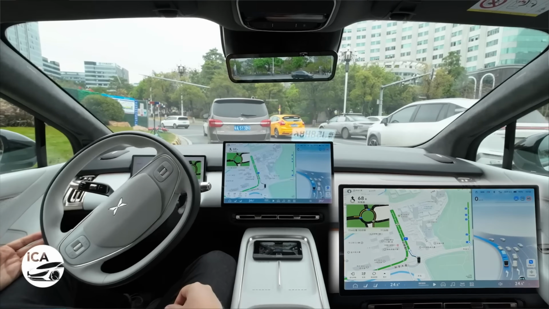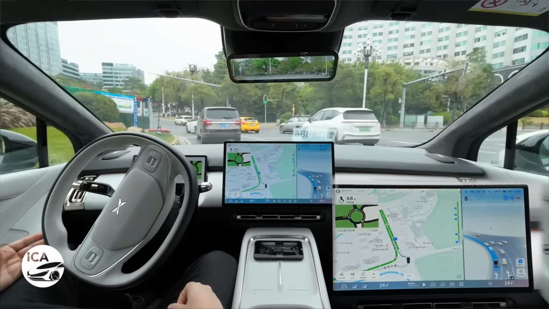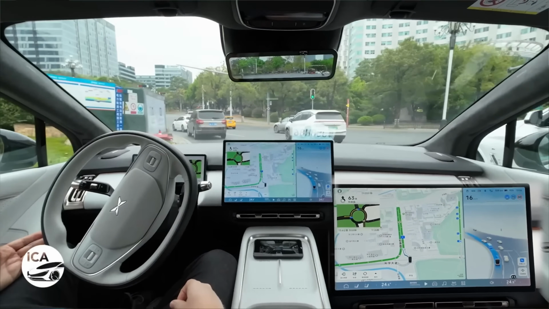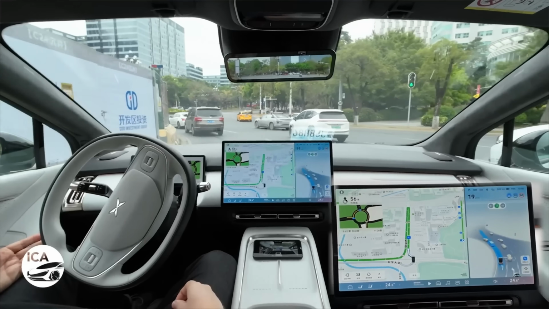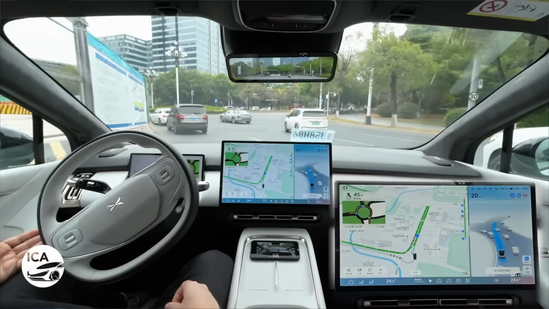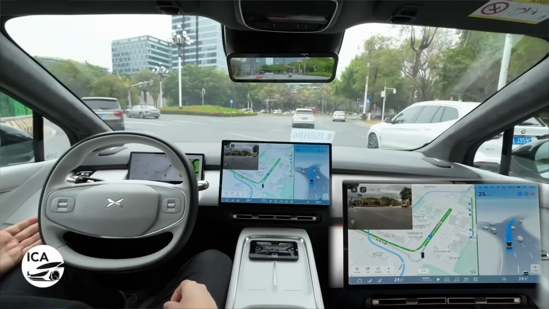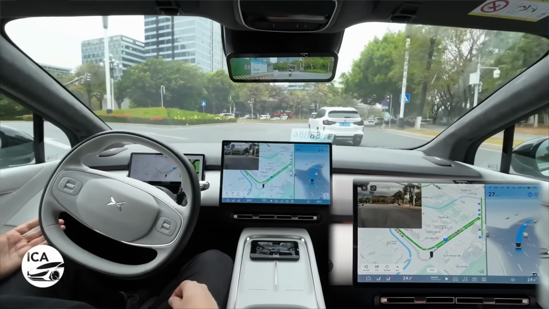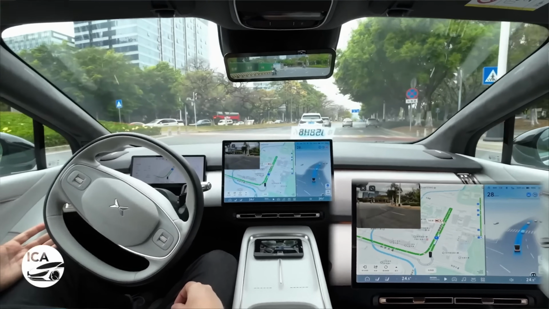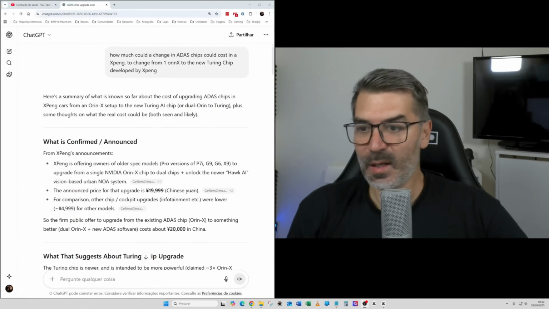the calculations and arrived at some conclusions, and I would like to share this with you and get also the comments and feedback from you guys if this would be something interesting or not, and if you were willing to pay this type of money for this full capability blown software ADAS system for our cars. So let's go and check what ChatGPT told me and then reach our conclusions. Let's go. So here we are.